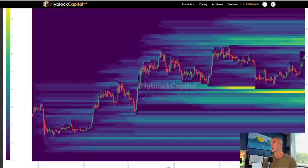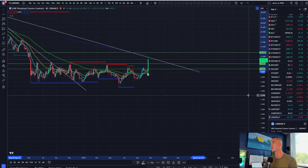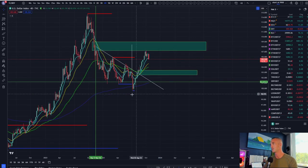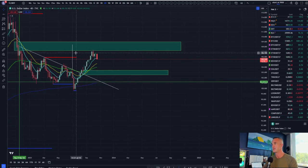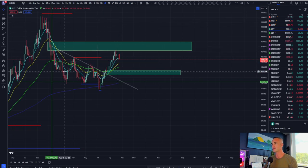But essentially, back onto Bitcoin, it looks like they're going to go for that liquidity. Remember, there is some liquidity down here at the $24,000, $25,000 range. Big volatile move. So what would invalidate our bullishness essentially would be this. The dollar, I guess close enough was close enough. We had that target for, I don't know, 6 months or something.